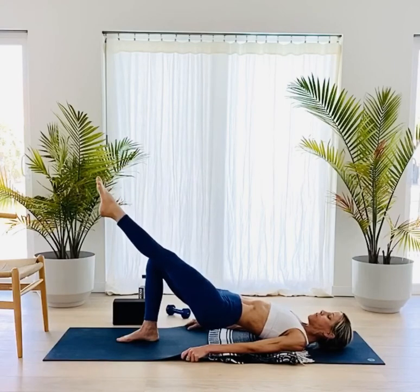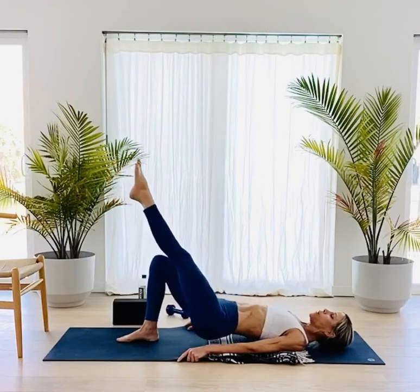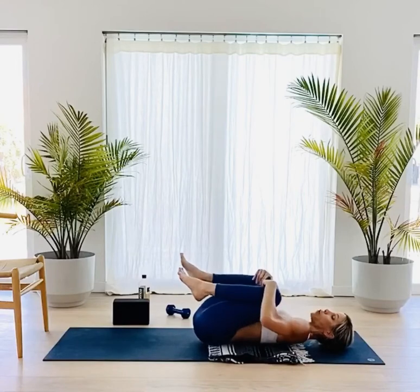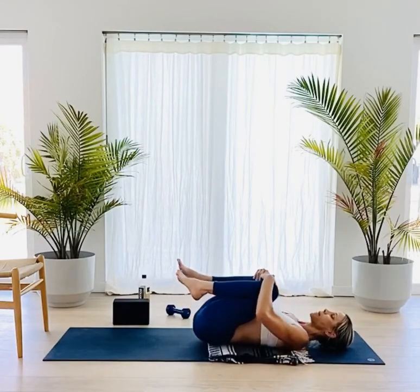Let's hold here for five. Four, lift up as high as you can. Three, two, one. Lower down. Woo, grab onto both knees. Lower your back down. Nice job.